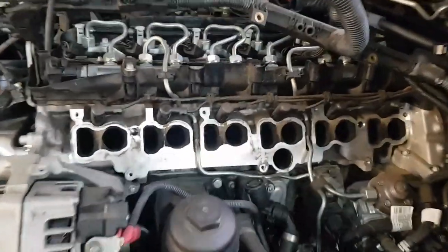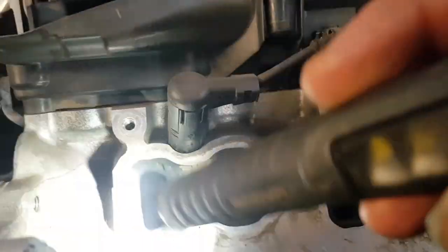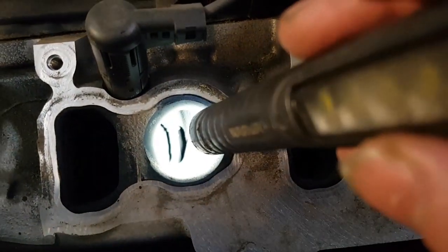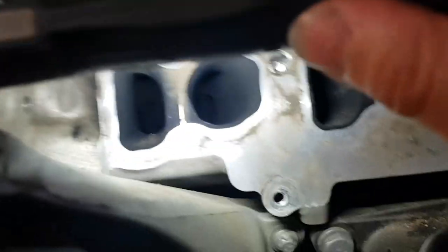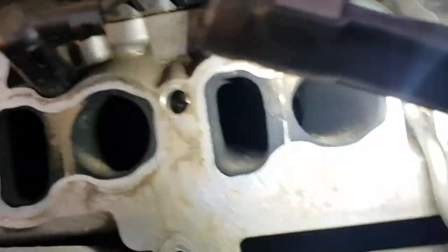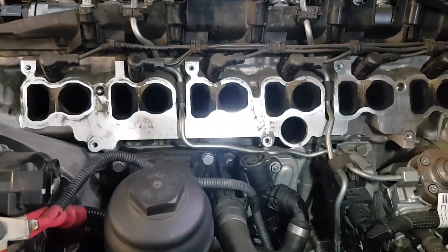With the manifold off, we can now look into the ports. It's a little bit hard to show on camera just how small and narrow these ports are, but you can see there is carbon buildup in there, and some of the throats around the valves and the valve stems are quite restricted. This isn't the worst one I've seen, but we will be doing a walnut blast to clean all this carbon out. It would be a waste of time to clean the manifold and not clean the ports at the same time, so it is a worthy time investment. You can see the stems clean on those open valves, to get an idea of the difference.